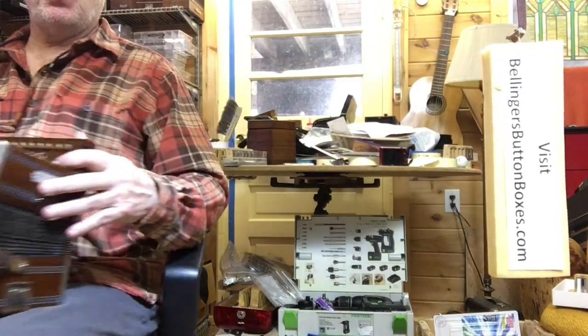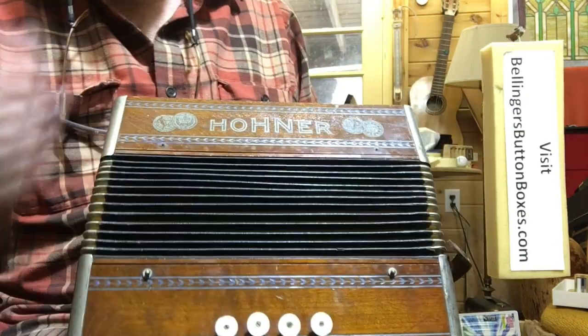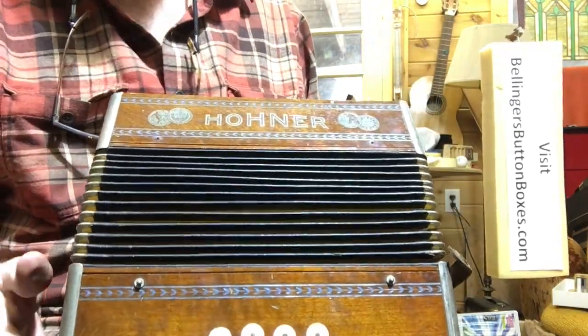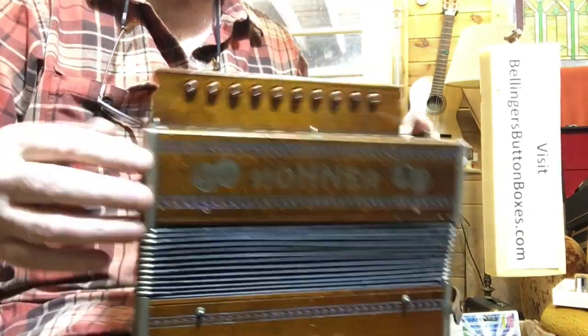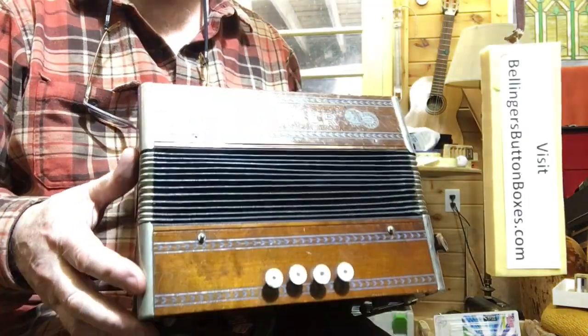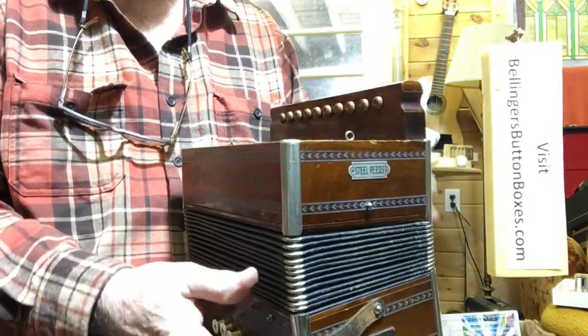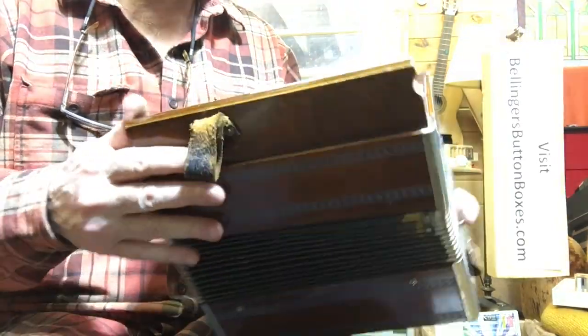Here's a Hohner. This is pre-war work. This is actually probably 1926 or '27 or '28, '29, 1930, somewhere in there. It has the dome style buttons on it. It's steel reeds on zinc reed plates. Has nice decoration on it.